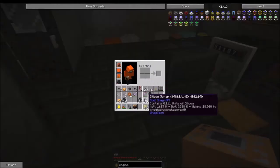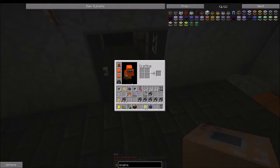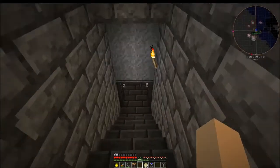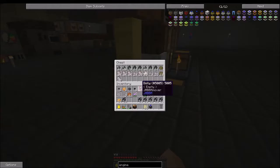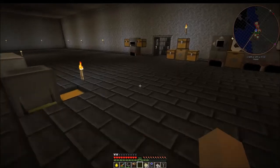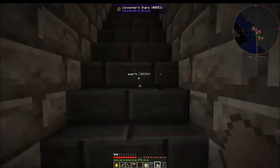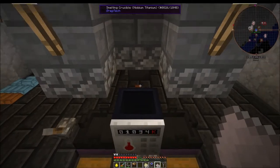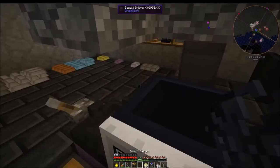And if you see all this silicon scrap here, basically what I've been doing is, and I consider it a little bit cheating, but it works. I don't have an electrolyzer set up because I'm not making power. So I've been going through this quartzite here, and any quartz whatsoever, you throw it into a crucible, heat it up to 1,000 degrees, it turns into silicon scrap. Let's see, is that got enough power? Yeah. So you'll see that I get silicon scrap out.